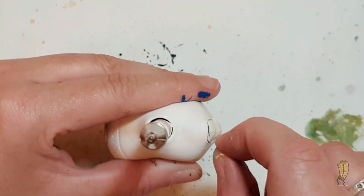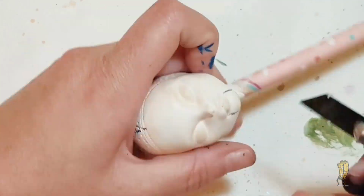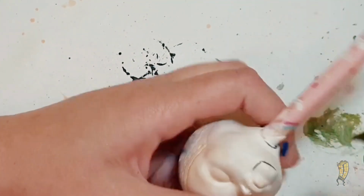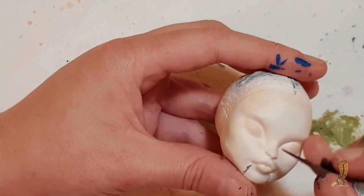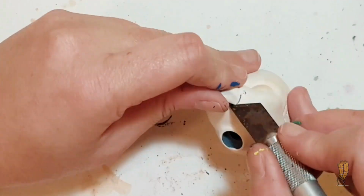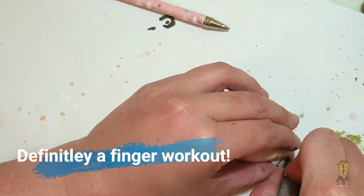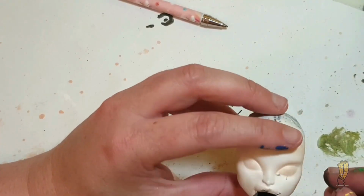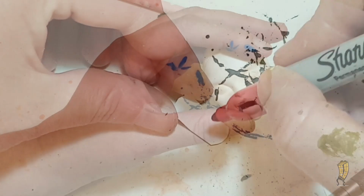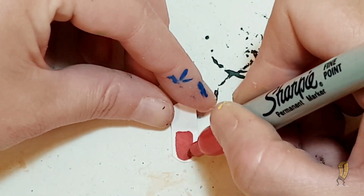Yes, I realise I should have done this before I painted it, but I developed this idea as I went along, so that's how it happened. So here I am, just delicately and professionally and safely, might I add, removing the jaw of the Monster High doll, as I want it to resemble more of a ventriloquist doll. And as I don't want the inside of the mouth to be just black, I thought I'd do a little bit more detail with the tongue and teeth.